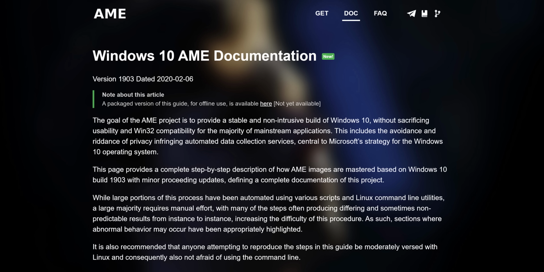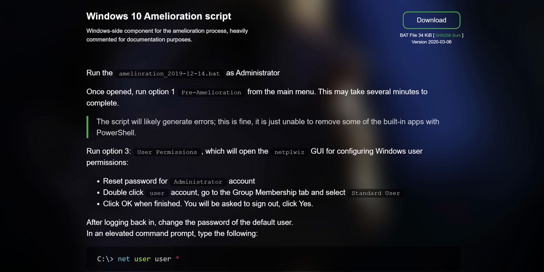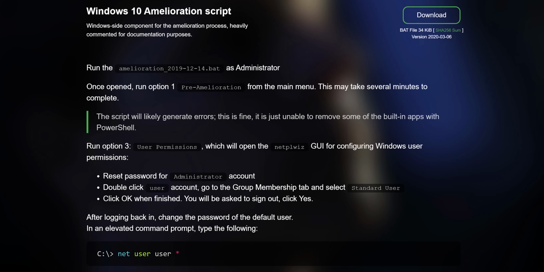By downloading images with telemetry, including activation, removed from the website itself, though, you are essentially committing piracy. However, it is possible to do this legally if you modify a Windows image for yourself, and they've got full documentation on the process available, along with a repository of open source scripts that they use. So supposedly, you, with your Windows license and a download of Windows 10 1909, should be able to do it for yourself, although the pre-built images are all based on 1903. Legality aside, the utility of a Windows image like this is pretty great for someone who's looking to run it in a VM on a Linux machine, for example.